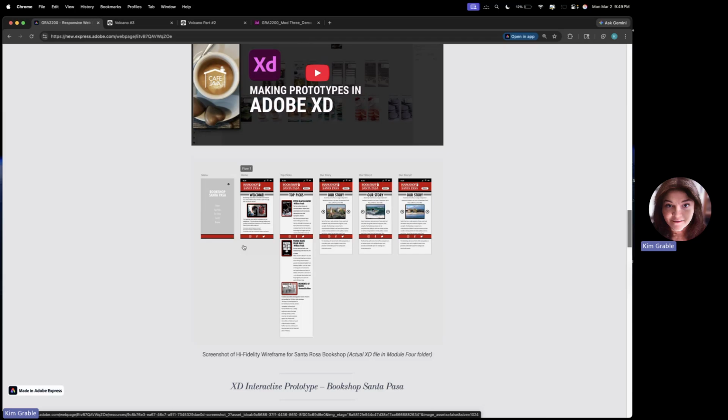That's what the UI kits are for. You've got everything you could possibly need in the XD file that I created, the high fidelity wireframe, and I prototyped it.